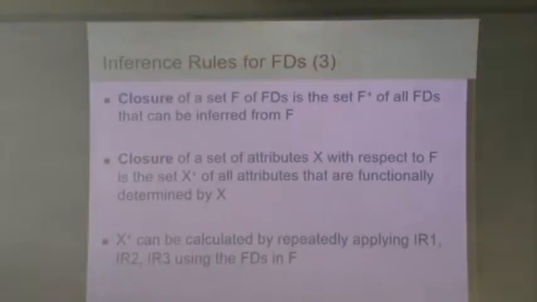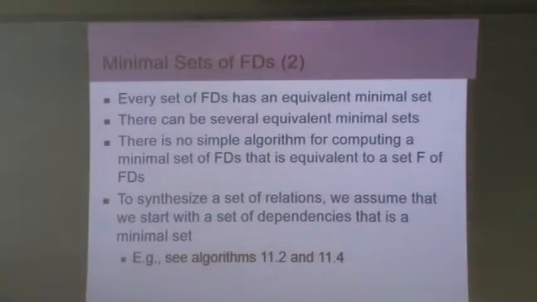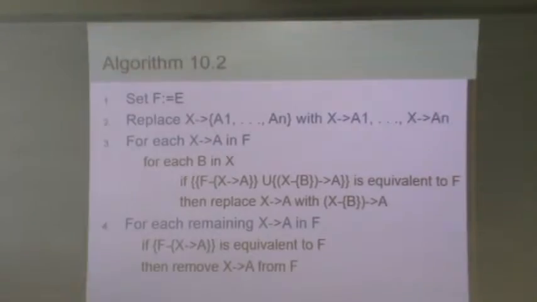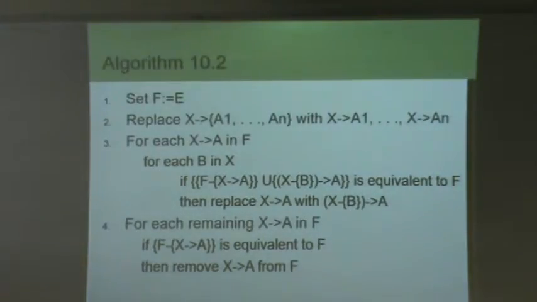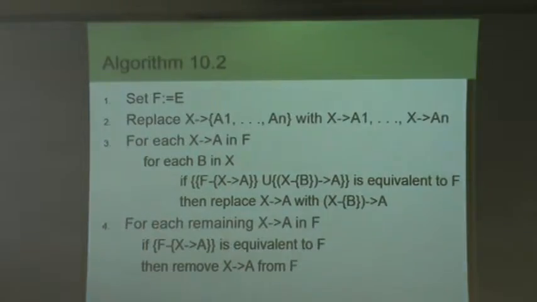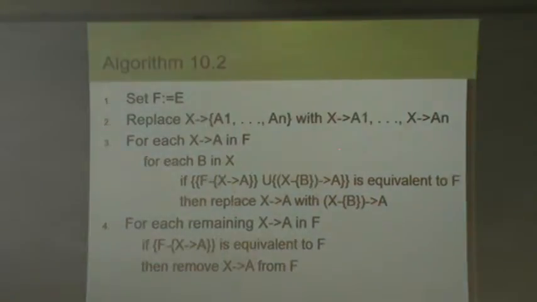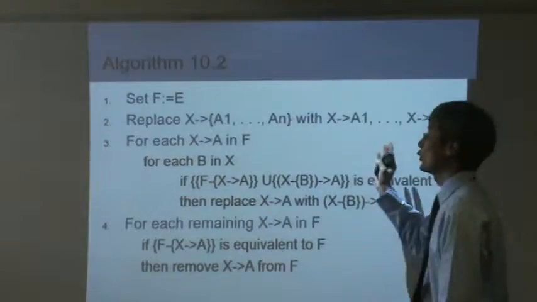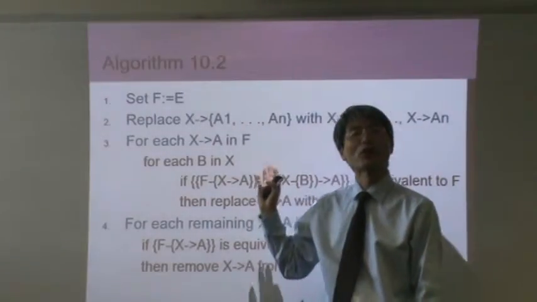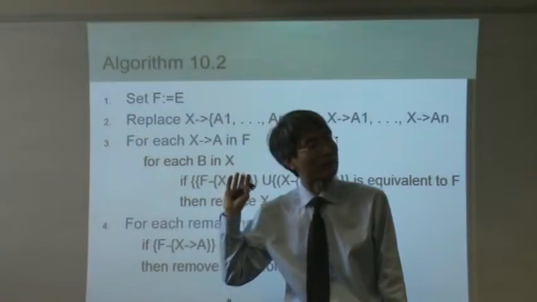Then I'm going to skip the closure and equivalence. Then there is a formal way to find the minimal functional dependency. A mathematical way. It's not very common. It's not rocket science, but it's not easy to understand intuitively, unlike the definition of the minimal functional dependency. So I'm going to skip it, because I try to explain and let students understand. And even in the final exam, I gave this question.